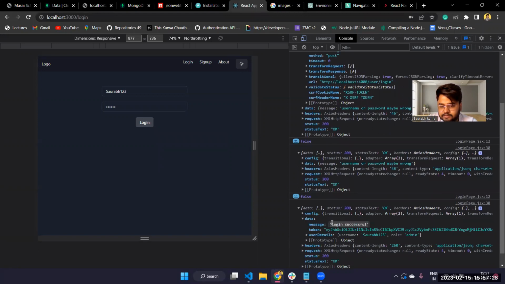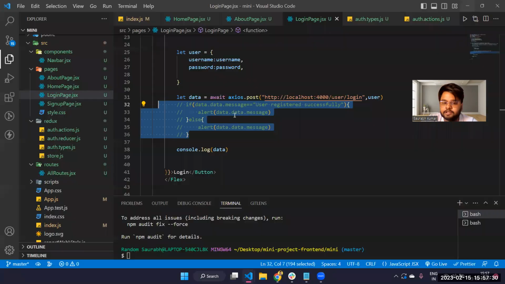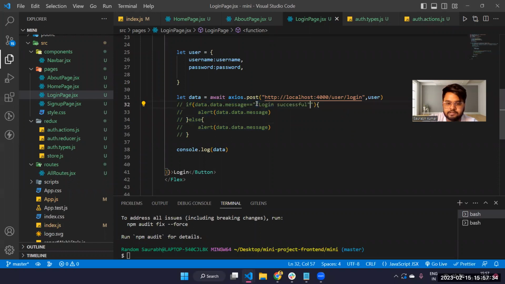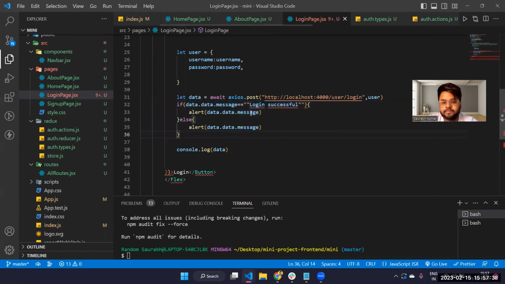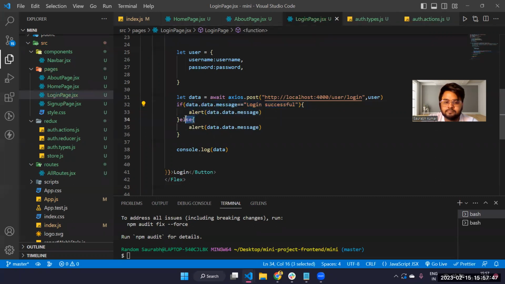So we have to copy this, and check this, that if it is there, then instead of doing alert, we have to dispatch the action.